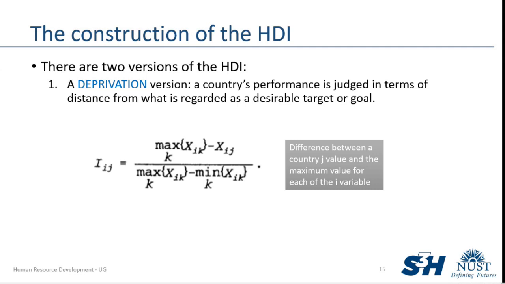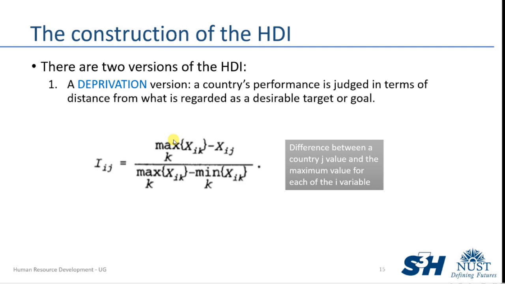So for each of the subcomponents, we have education, we have health, we have living standard or GNI. We have to calculate this indicator called I. For the X variable, for example, the education variable, you take all countries, let's say 120, 130 countries, and you take the maximum value of this index, let's say the health index, and subtract each country's health index from this and divide it by maximum minus minimum. What it tells you is how far each country is from the leader.